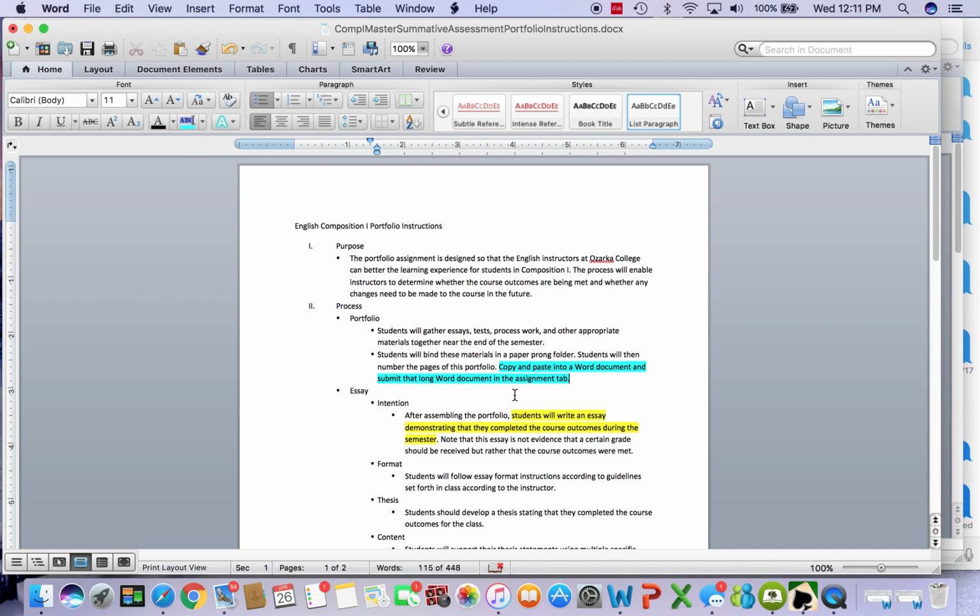So you will copy and paste into a Word document and submit that long Word document into the assignment tab. I will show you how you can do that.